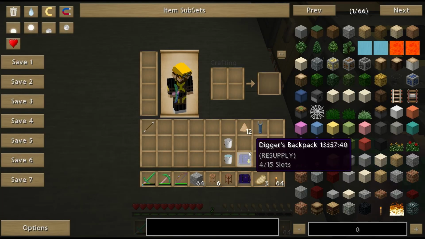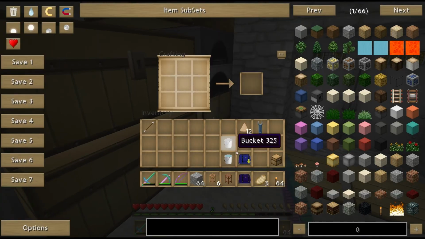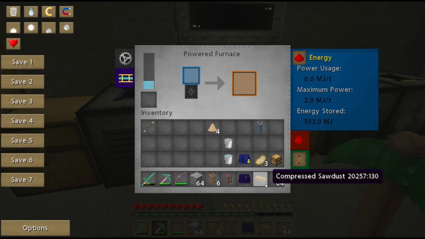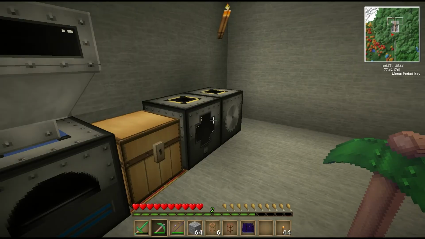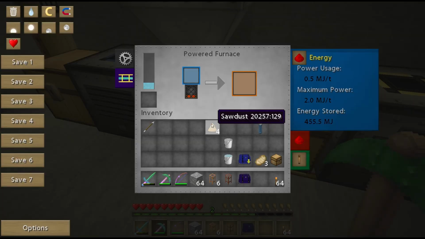So that's enough. Now if I come over to the crafting table, go ahead and put dust in here like that, make it into compressed sawdust. Take that sawdust, put it in the furnace. It'll go ahead and cook up. Now my power's getting a little drained because there's an issue I had with my power, and I'll show you in just a minute.